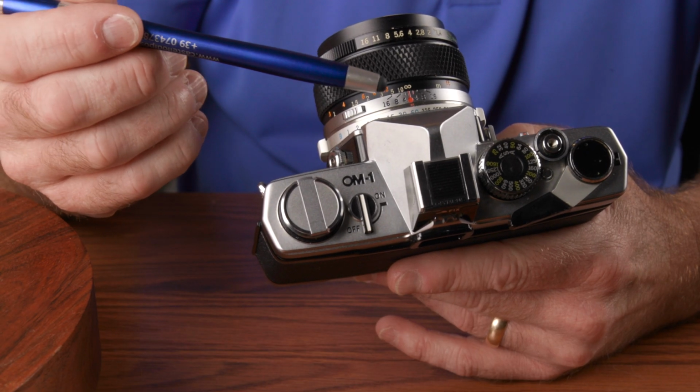The OM-1 sports a mechanical shutter covering speeds from 1 to 1/1000th of a second. And the way you control these speeds is something else that Olympus approached differently. The shutter speeds are controlled by a ring that surrounds the lens mount. Now the OM-1 wasn't the only camera to feature this method. The Nikkormat cameras as well as many of the leaf shutter SLRs of the day did this too, but implementing this method of control allowed Olympus to keep the size down.